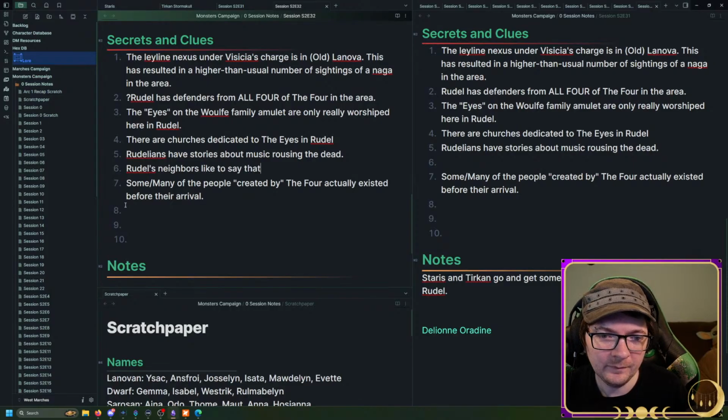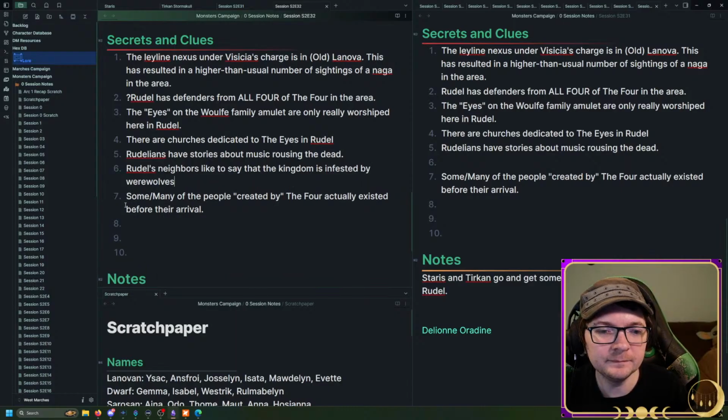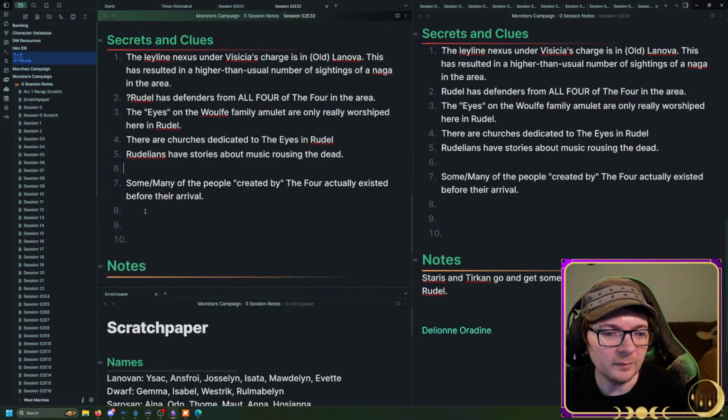Rudel's neighbors like to say that the kingdom is infested by werewolves. We're actually going to move this down.